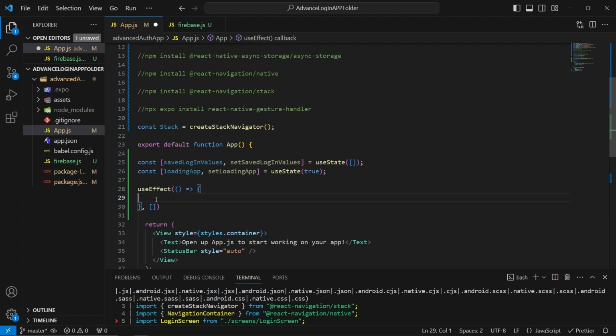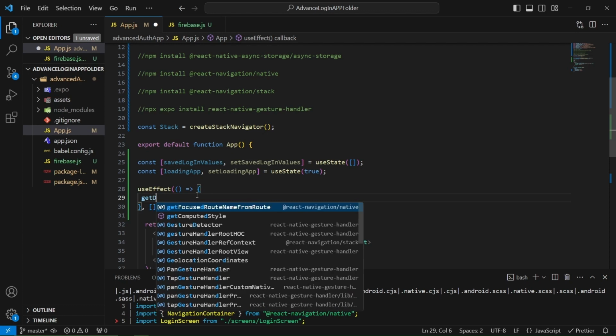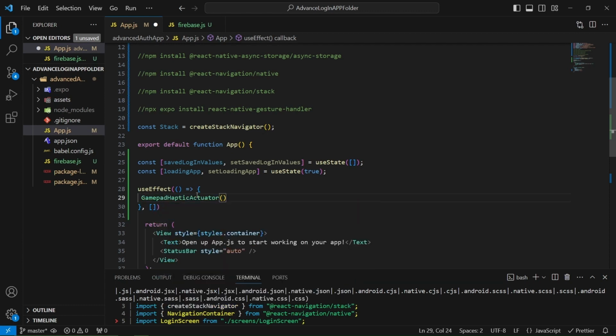It's only going to run once though. So inside of here, we're going to use a function called getData, and we're going to create this in just a second. Make sure it just says getData, empty parentheses, semicolon. Awesome. So of course, when we first start the app, we want to get the data and then verify whether or not our user saved its information.